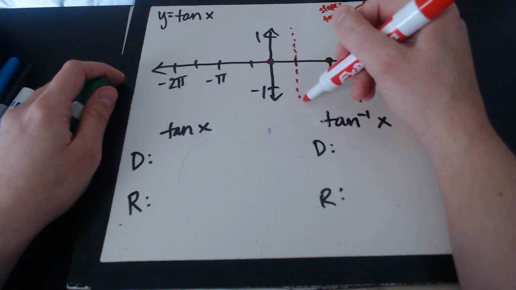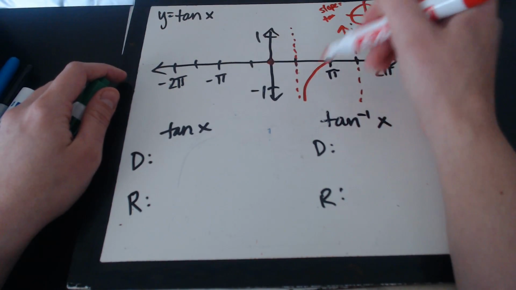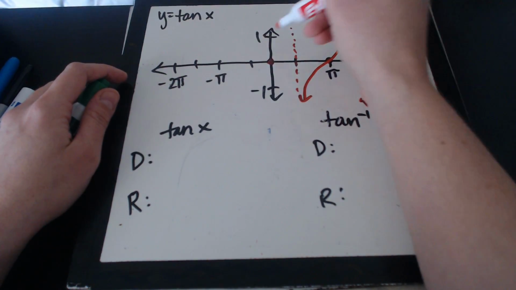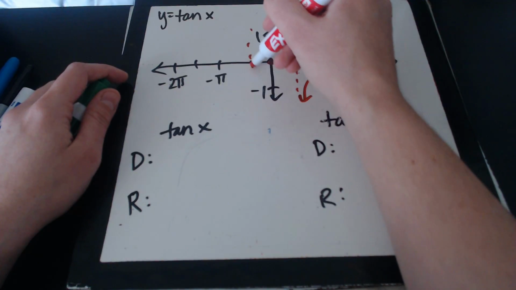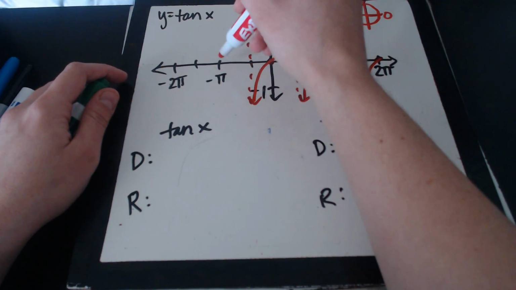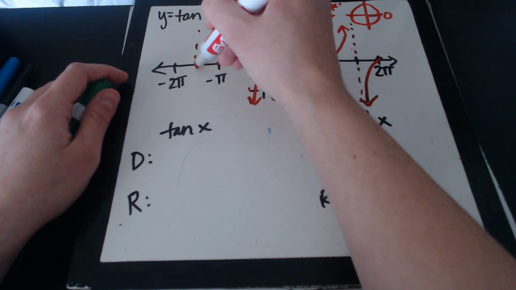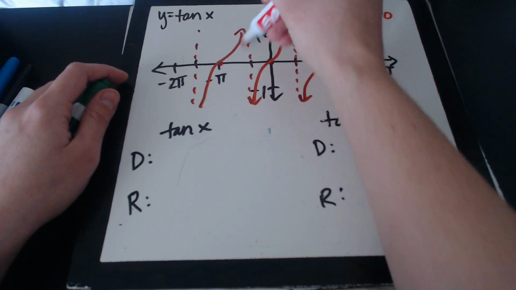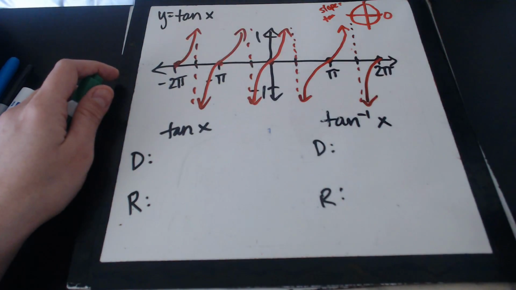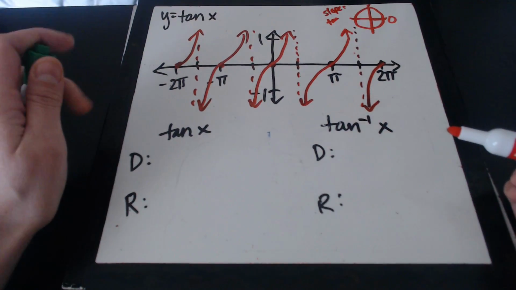So remember that within each of these asymptotes is a cubic curve that's going to look something like this. So this would be that part right there. And then I can do the same thing over here. I'm going to have an asymptote at negative pi over 2. So here's my cubic. This is going to be 0. I'm going to have an asymptote at negative 3 pi over 2. Here's my cubic. And then this part is going to be just the top half of that. So this is what the graph of tangent would be like.